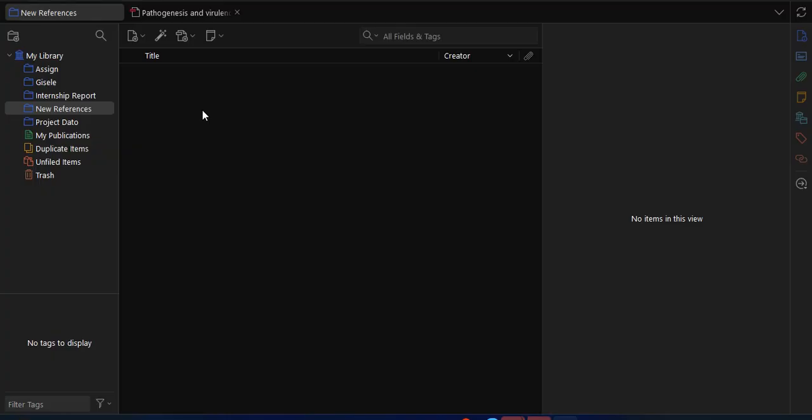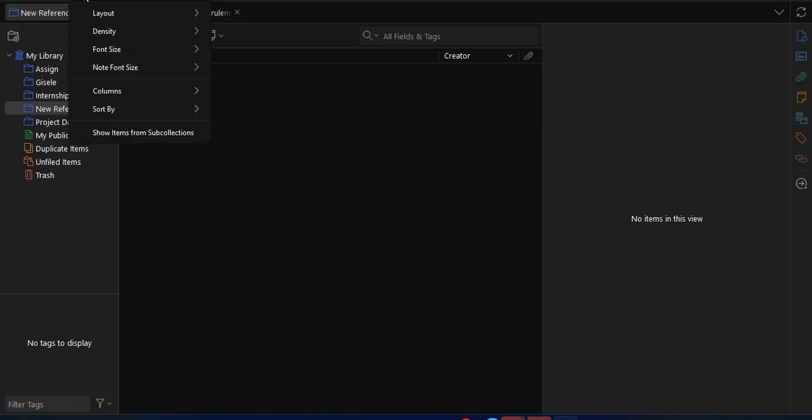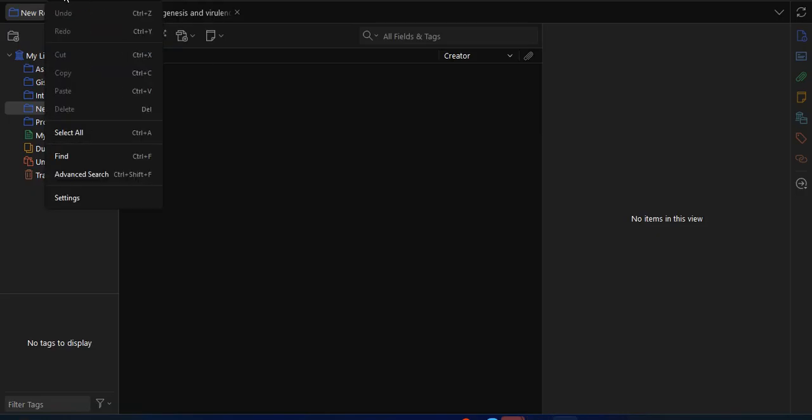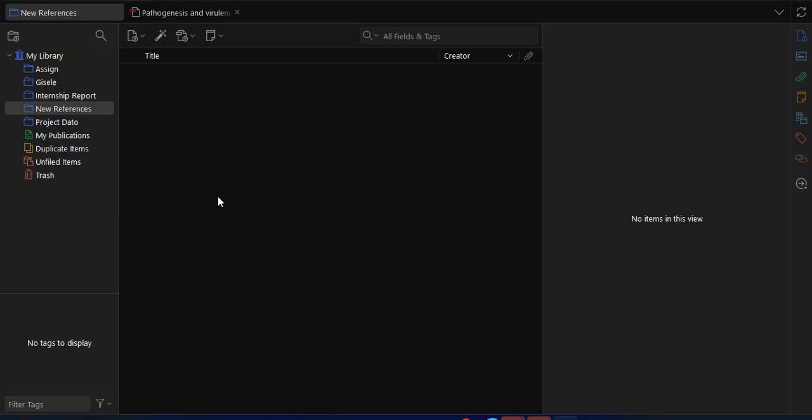So it makes it easy for you to handle everything within the Zotero application. At least you should be able to keep the references for your articles different. You should be able to keep the references for your dissertation different from those of your assignment, that of your thesis, and so on and so forth. So that is very important.